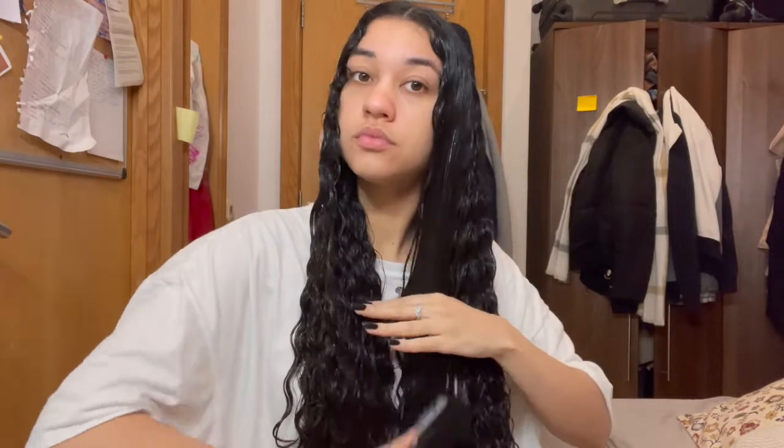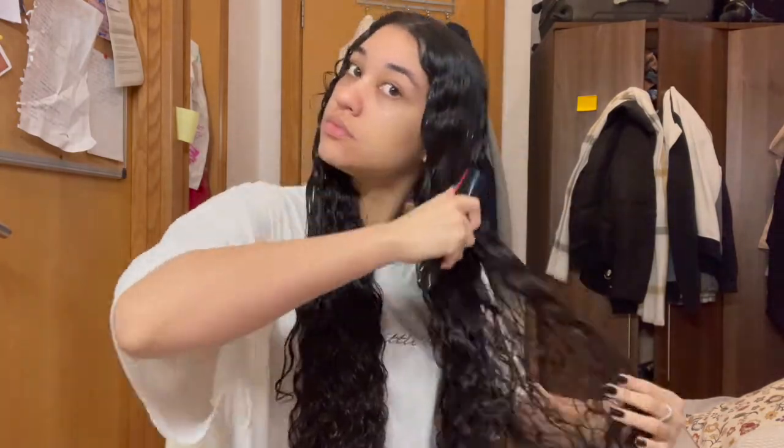So after I applied the first leave-in conditioner, I usually go through my hair again with the Denman brush. Now I'm gonna apply the Novex Leave In conditioner. It is all done. I'm gonna wait for it to dry for an hour or so, and after I'm gonna apply the Aunt Jackie's curling gel.